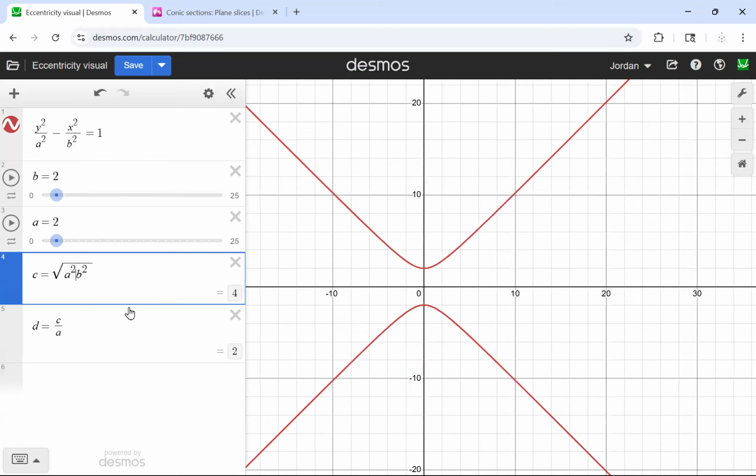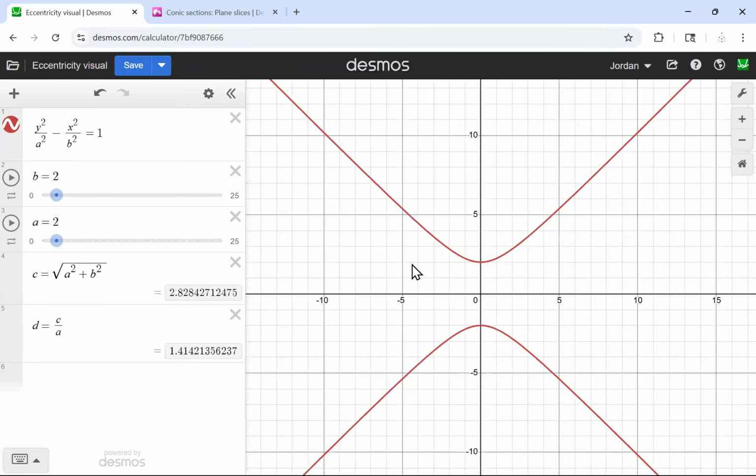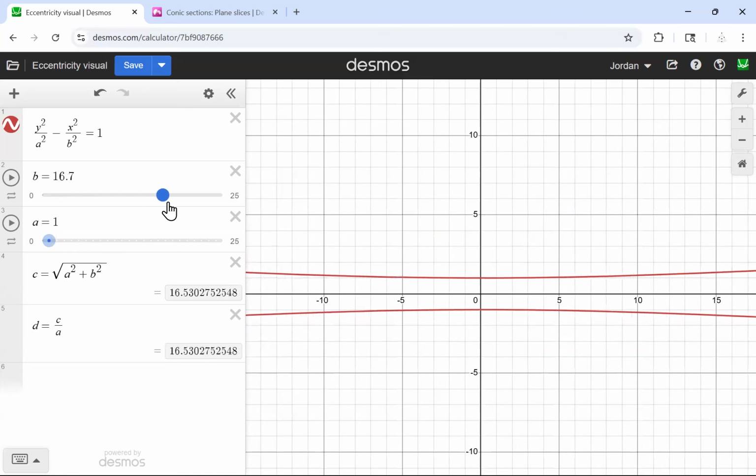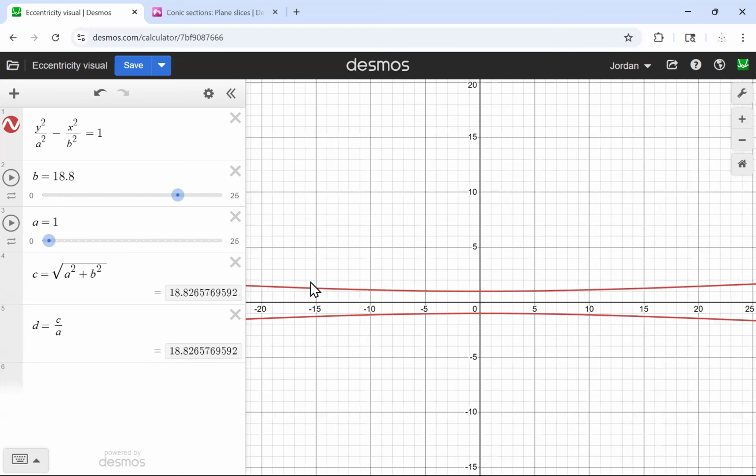I'll have to switch the formula for finding C, but here's a hyperbola with A and B equal to 2. Pretty standard hyperbola, both A and B are the same. This eccentricity is 1.41. Notice as the eccentricity gets pretty darn big, this hyperbola starts looking like 2 straight lines almost at this curve, at the turn.